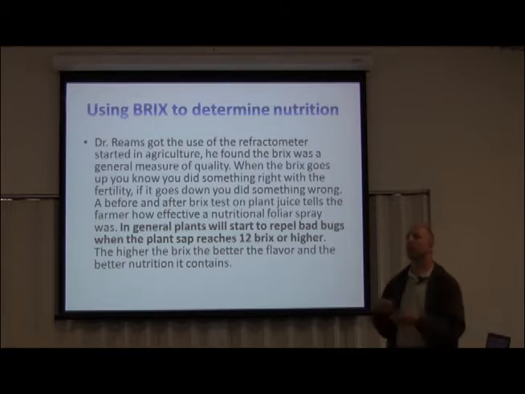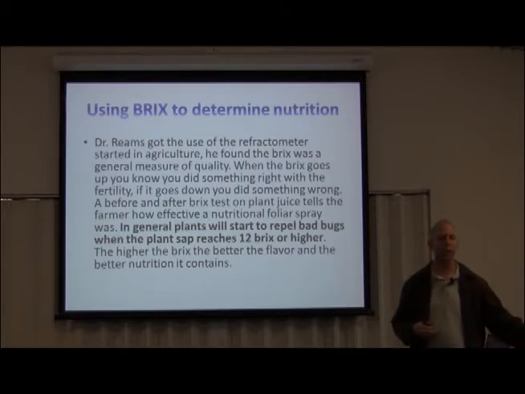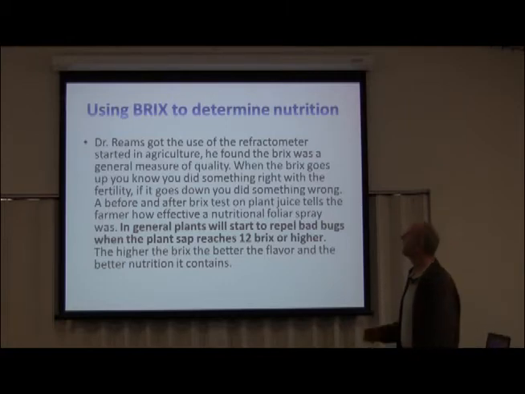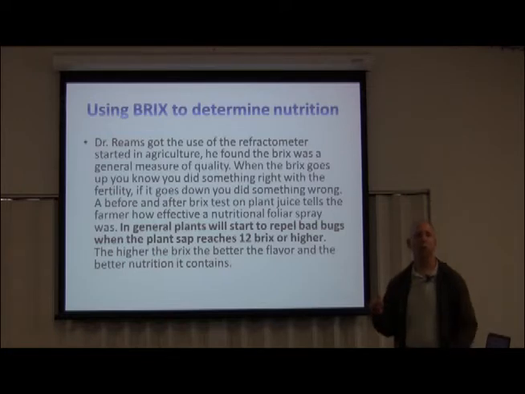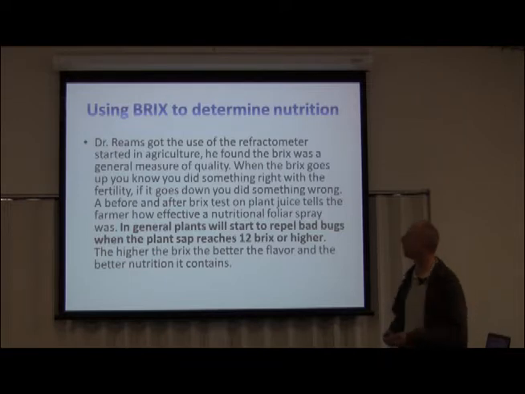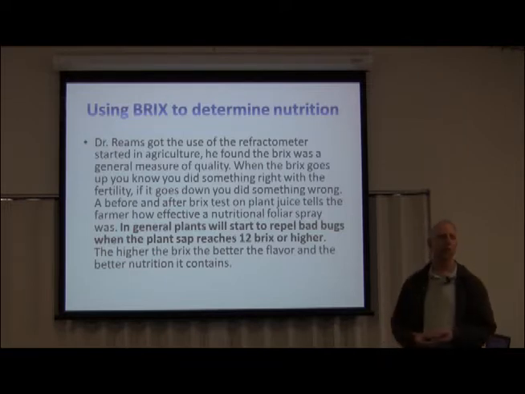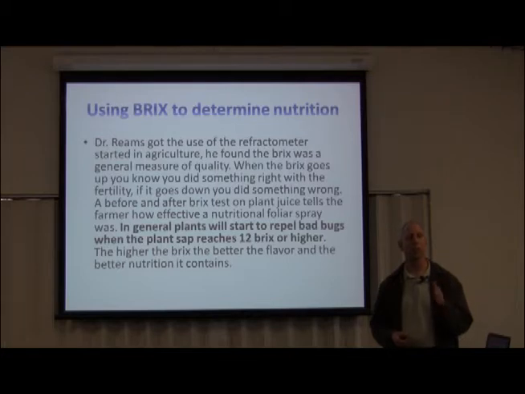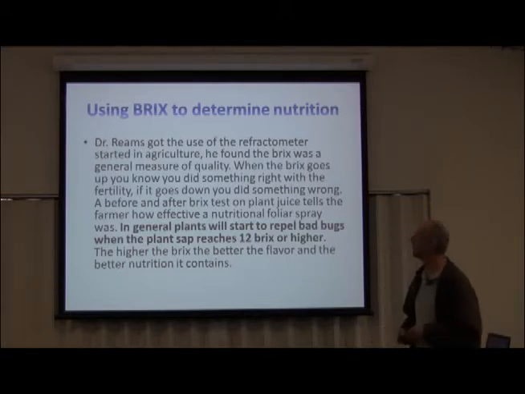In other words, using compost tea, or when you side dress some of your plants, which you'll do, you'll have to feed your plants through the summer. What he did, he used this method to measure before and after, and he could tell what he was applying was doing its job properly. Also, with the fertility, you know how to get a sweet broccoli that you can't get out of the store is you make sure your fertility is spot on. So this is a really good way of doing that.